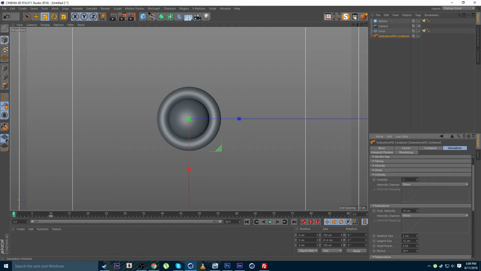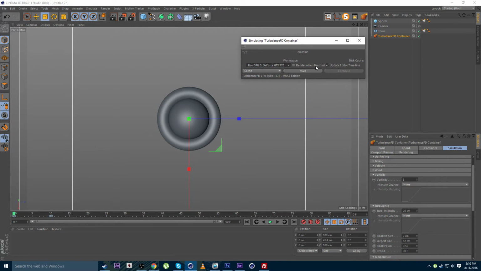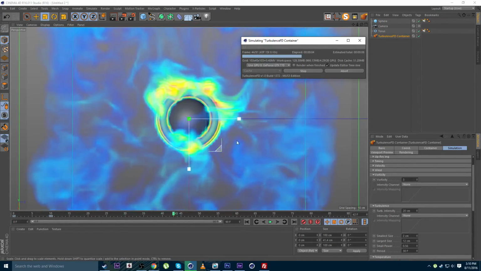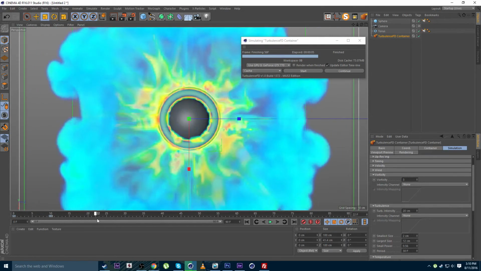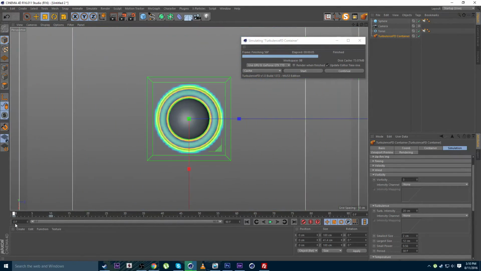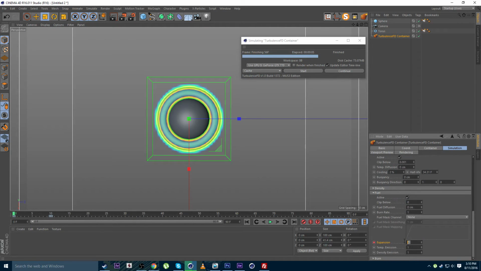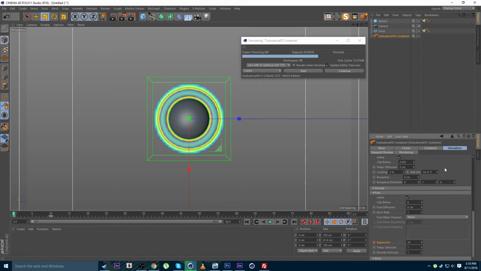And we can take a look at the base render now. So let's go to our simulation tab and let's hit start, see what we get. Alright, so not bad, I think. Actually this is not bad, but maybe the expansion is too high. So I will go back to my expansion and set this to 10. Set the keyframe, and let's see what we can do over here now.